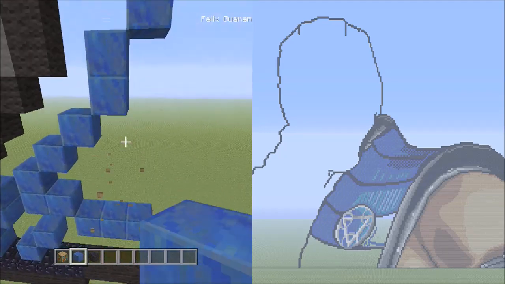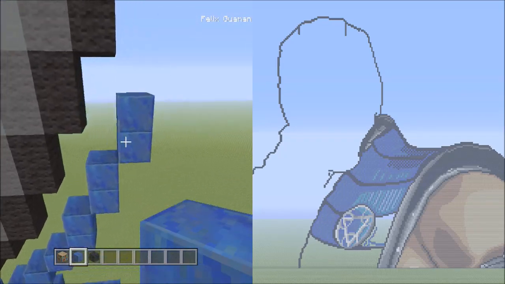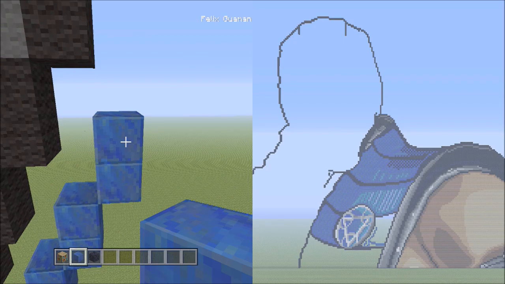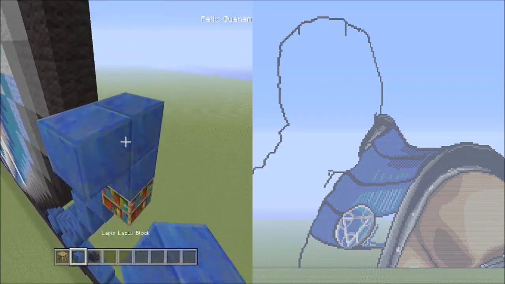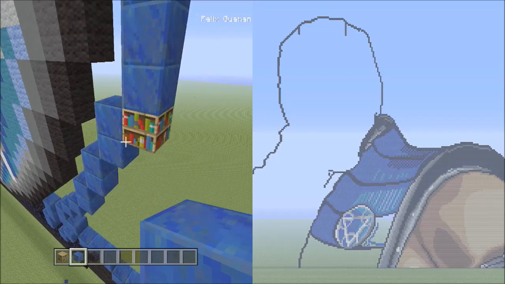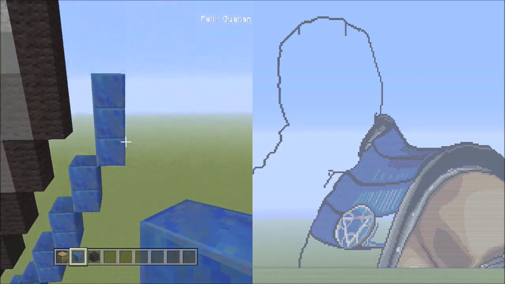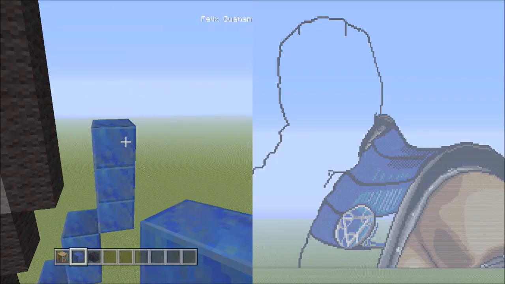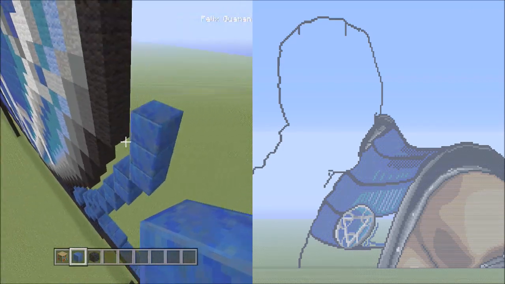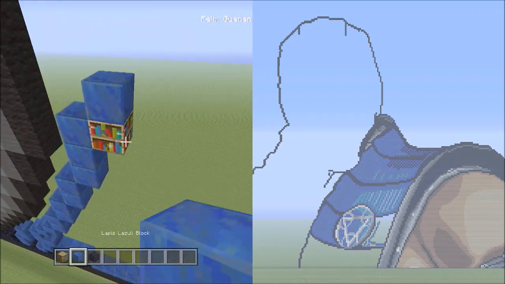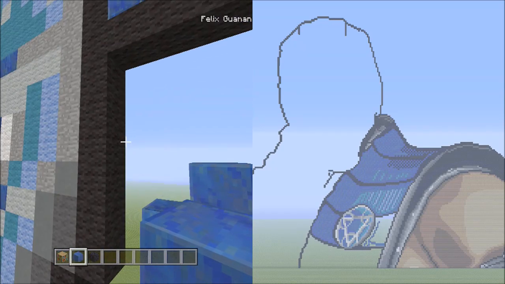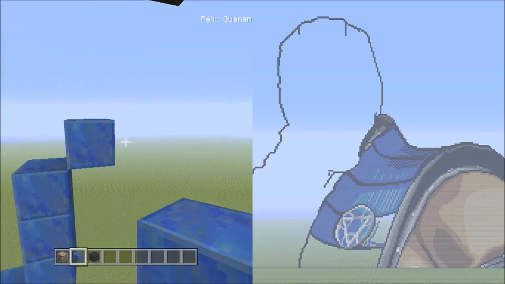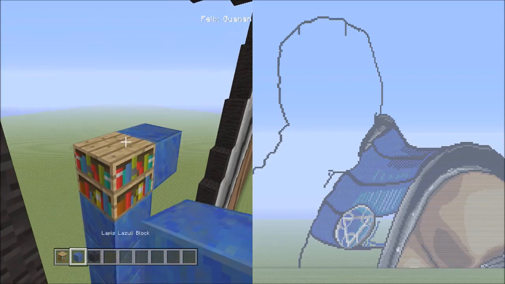Now let's get rid of those placements, let's head back up, and now we're going to be placing 3 blocks going up on the right. That's 1, 2, 3. Let's get rid of that. And now place 1 block going up to the right. That's 1. And now we're going to be placing 1 block going up to the left. So we're switching sides just for a sec. Going up to the left, that's 1.